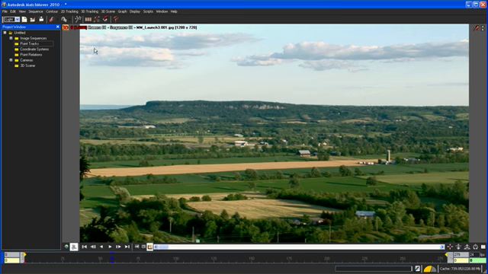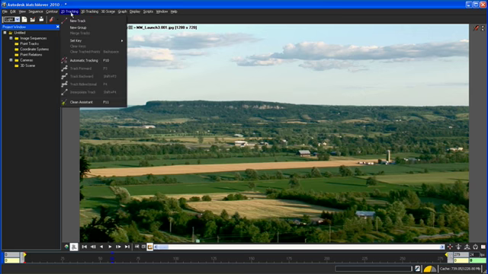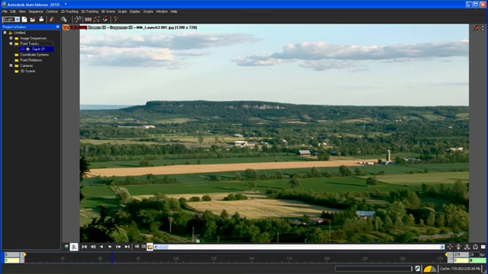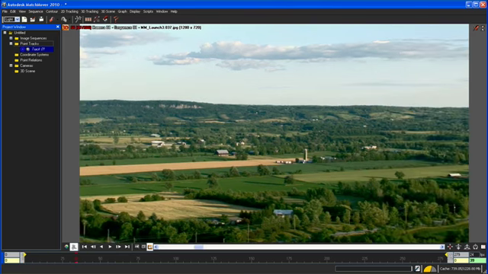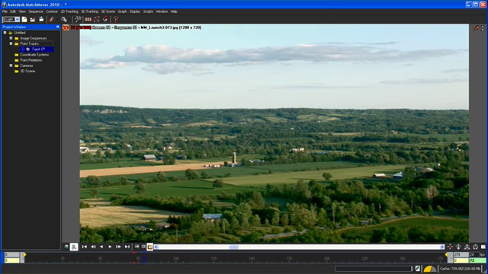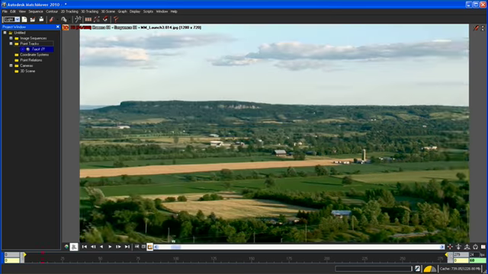So one of the first things that we can take a look at are the different options for tracking. In this case, I'm going to go under the 2D tracking menu here, and I can go ahead and hit New Track. And what this is going to allow me to do is actually produce my own hand manual tracking here. So I'm not going to hand track, of course, every frame, but I can start to specify specific points that I want to work with. So if we just actually scroll through this footage a bit, I think I'm going to put the base in and around this area here, so we can probably work with a couple of those points.